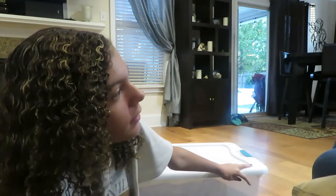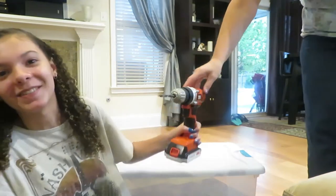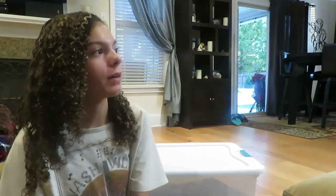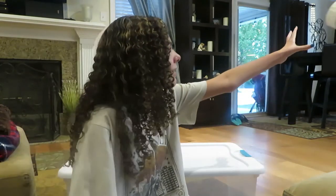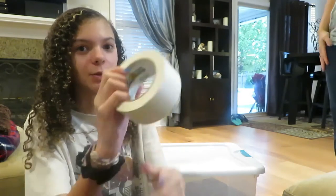So, yeah, we're about to get started. And, oh yeah, we have our screwdriver over there. Wait, no, that's not a screwdriver. A drill. A drill, I meant, sorry. We have our drill. And we have some white duct tape over there as well, so we can maybe clean up the edges if we need to. So yeah, let's get started, everyone.